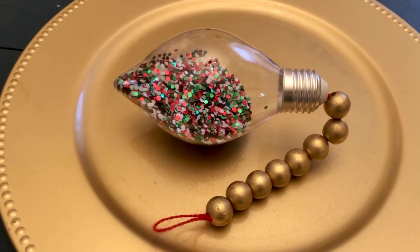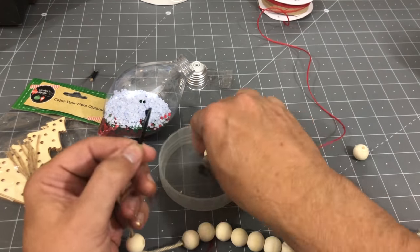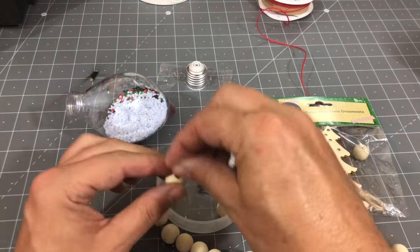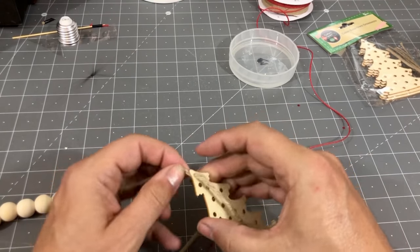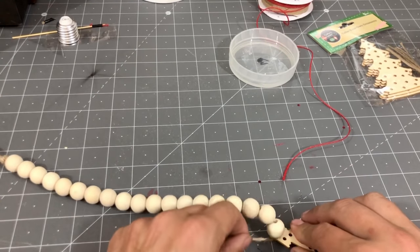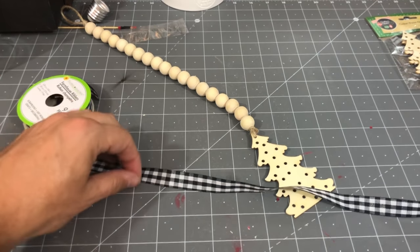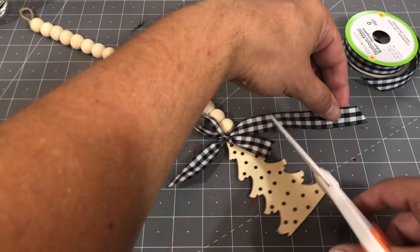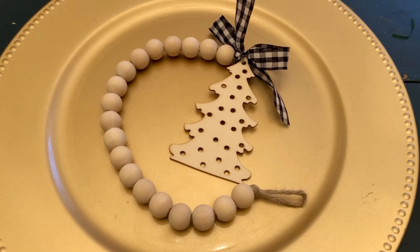This is what it looks like when it's all done — I love this, I think it's super cute. For our second tasseled ornament, we're going to go a little bit more organic. I'm just going to string some unfinished wood beads onto jute twine. I am literally not going to paint these — keeping them very natural. Once completed and strung up, I tied it at the end of the Christmas tree cutout. Then I'm taking some buffalo check ribbon from Dollar Tree and just tying it off on the end to create a little bow. I love this — it's super cute.